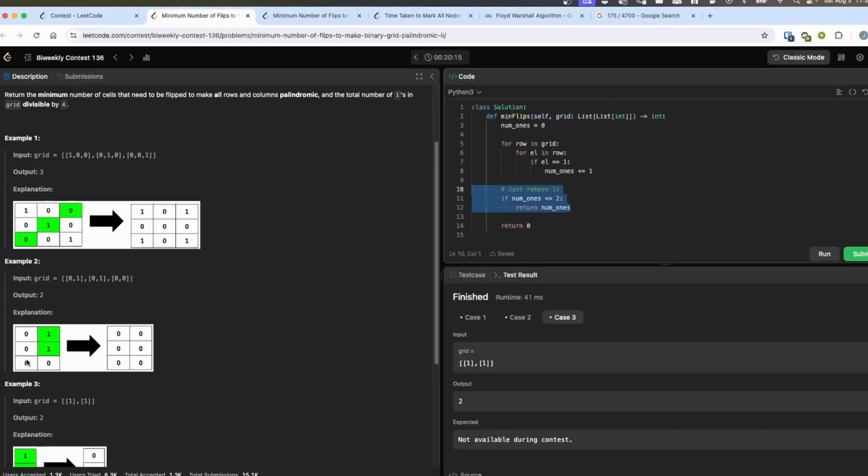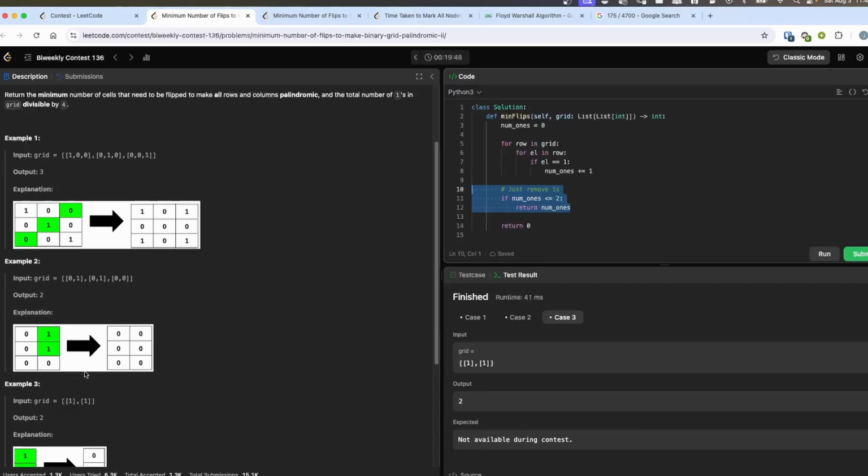So what if we had 3 here? We still need to figure out how to rearrange them. So if a column has, if we had 3, we could either add.